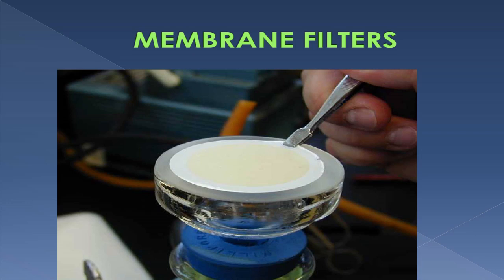Any organisms in the sample are concentrated on the surface of the membrane. The membrane with its trapped bacteria is then placed in a special plate containing a pad saturated with the appropriate medium. The passage of nutrients through the filter during incubation facilitates the growth of organisms in the form of colonies on the upper surface of the membrane. Discrete colonies thus formed can be easily transferred to confirmation media.